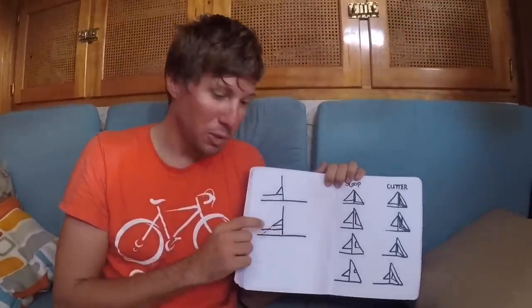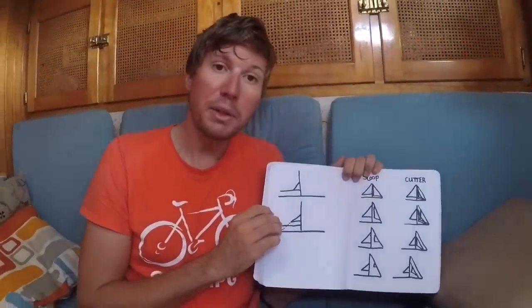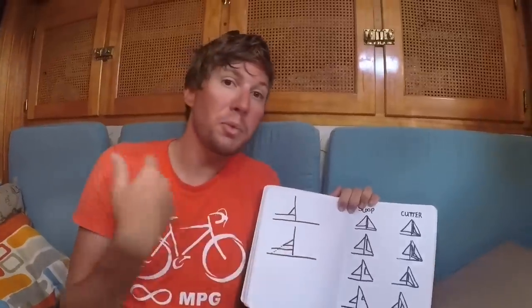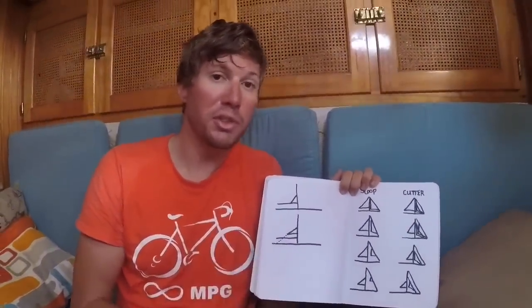Now, if you're using your trysail, your main stays tied in the middle. The boom is sitting there happy. It's almost in storage, not even being used. And your trysail just flops around one way or the other, wherever you need it, and there's no stress on any of your gear that's involved in flying your mainsail.